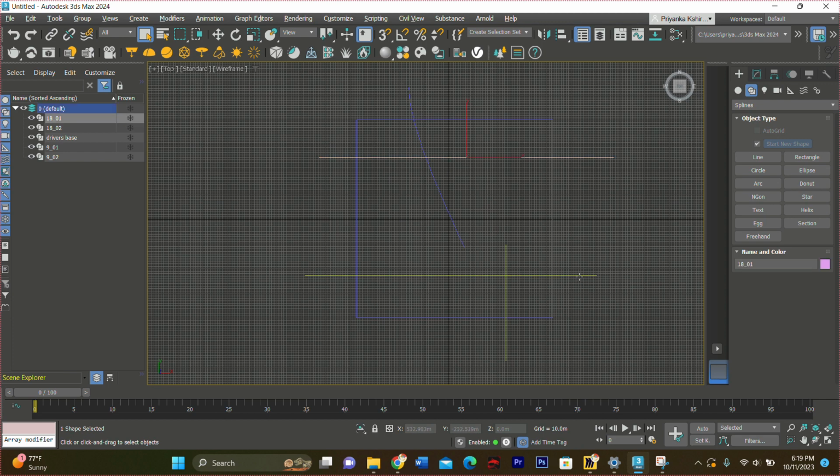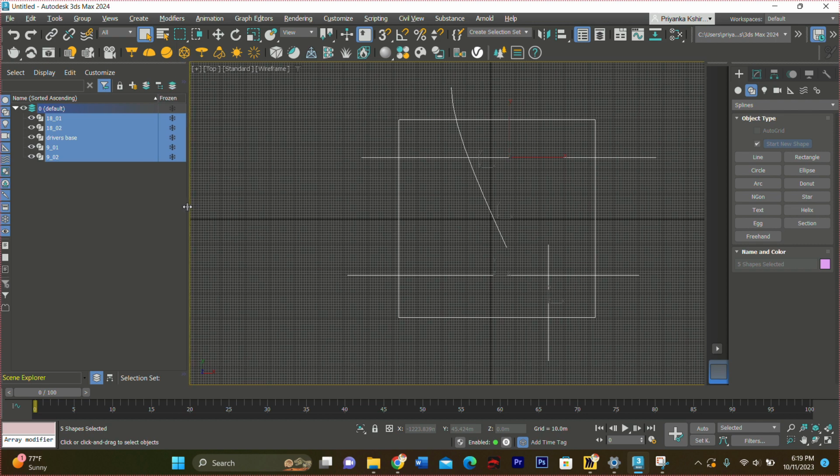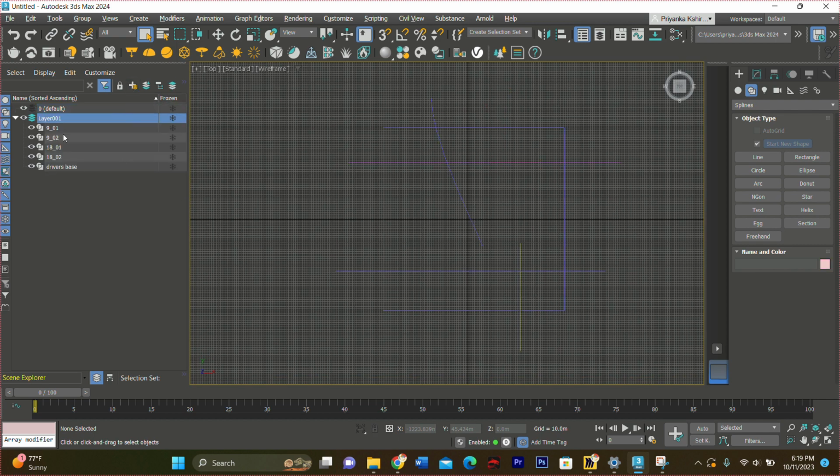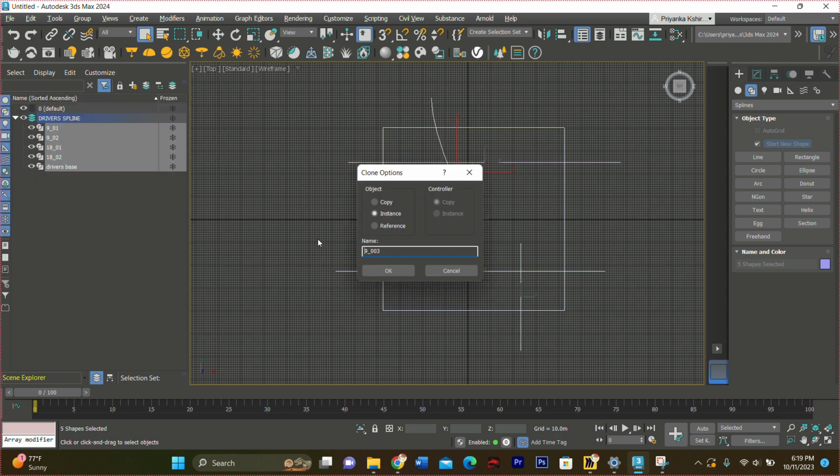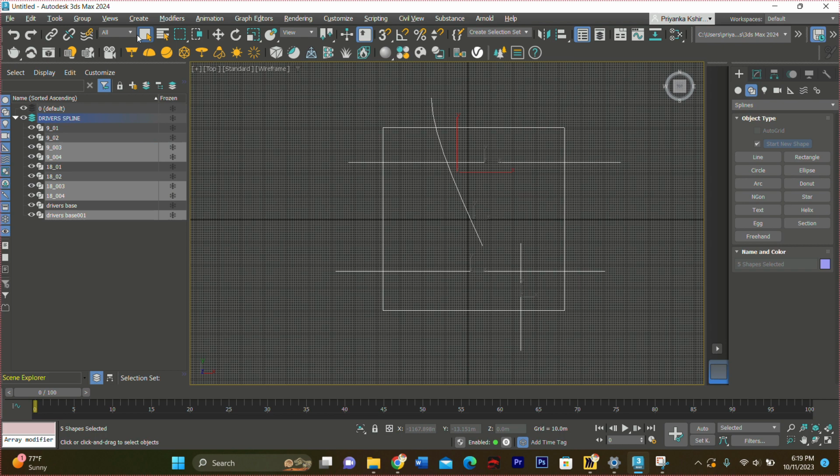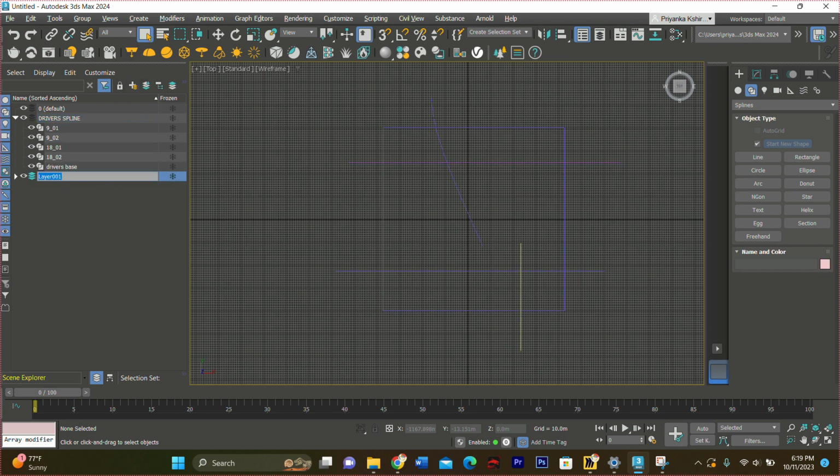I select these and create a plus sign, and rename this as driver spline. If I select all of this together, I say clone and reference it all, and go again to this and say casement.